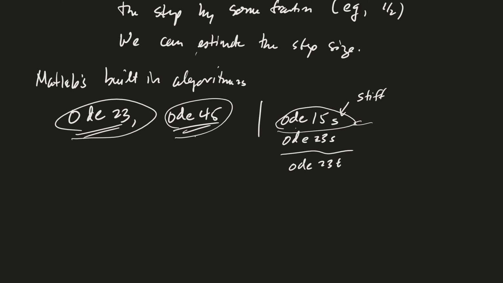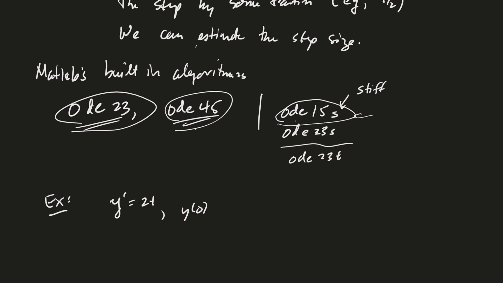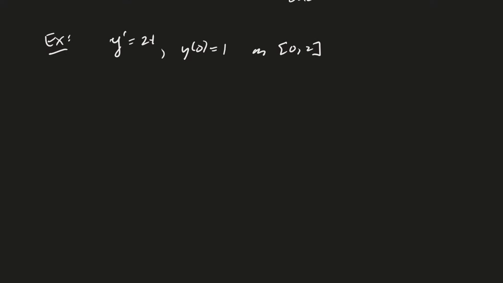Yeah, so the way to use the solver, maybe I'll go ahead and just write down a sample problem, is to do the following. So suppose I want to run a quick example here. We just have a couple minutes left of this video. So suppose I want to solve y prime equals 2t. So it's a very simple differential equation with y of 0 equals 1 on the interval from 0 to 2. Okay, now I don't have to specify the step size here. So what I will do is first I need to define my function.